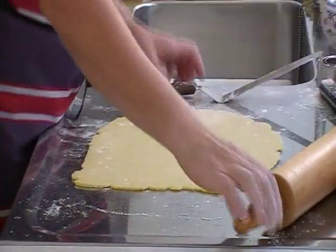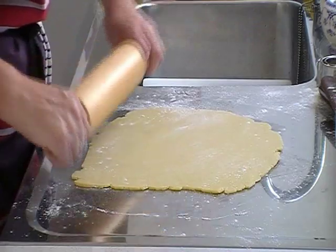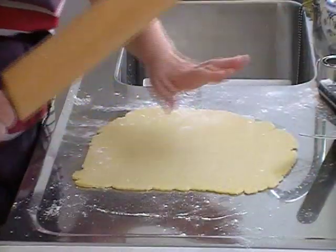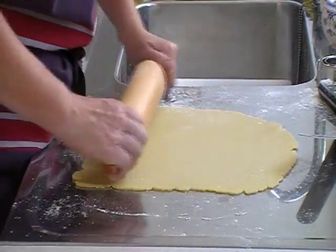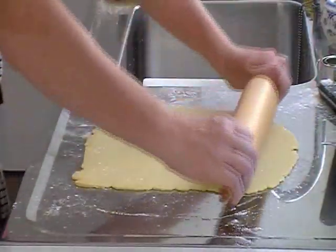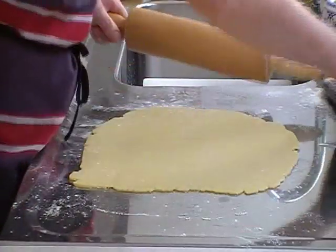Just a little bit of flour, stop my rolling pin from sticking. And just be a bit gentle when you roll over it, because if it's in any way sticky and it gets caught on your rolling pin, before you know it, it's wrapped around your rolling pin and made a heck of a mess. So just like that.